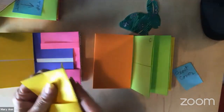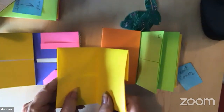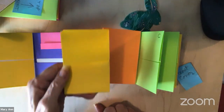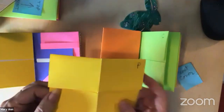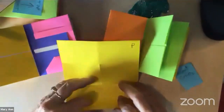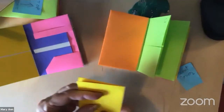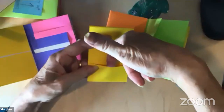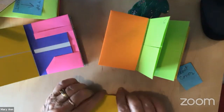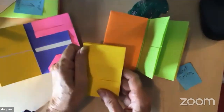But if I folded this the opposite way, there's my valley crease. Now my flaps are showing, so I could make a pocket. So what I did was I just took the bottom flap, opened it up, and folded a small hem. And that gave me a pocket. And I could do the same thing with the top hem if I wanted. Open it up, just fold it down a little bit. So now I have an opening.